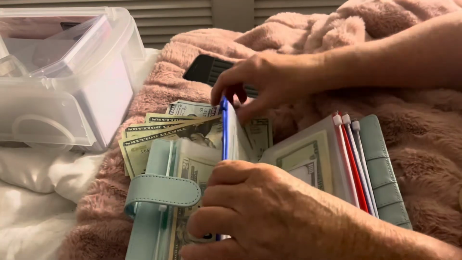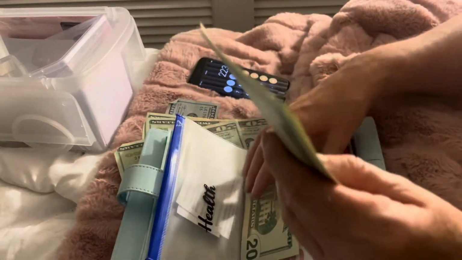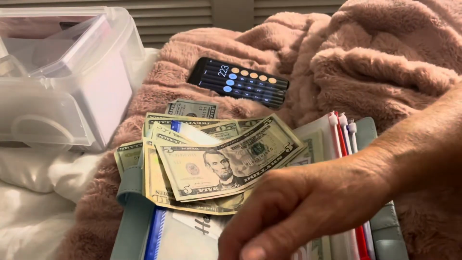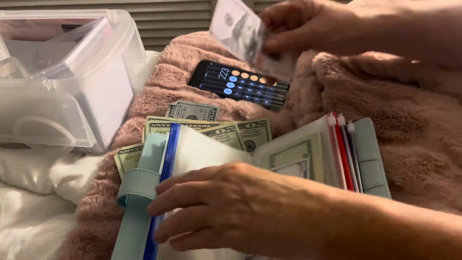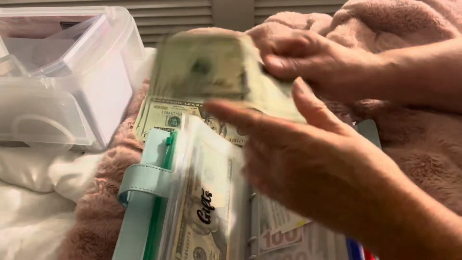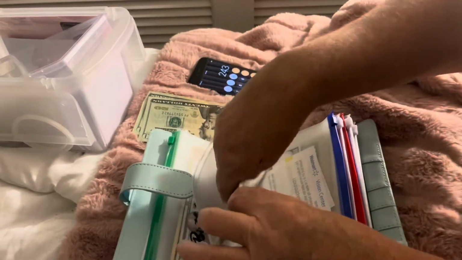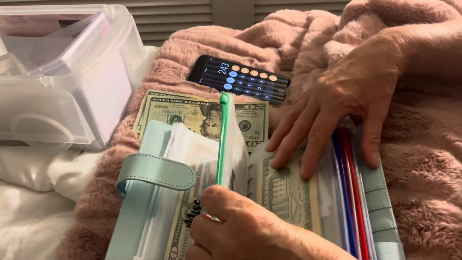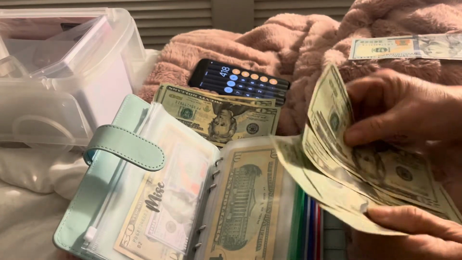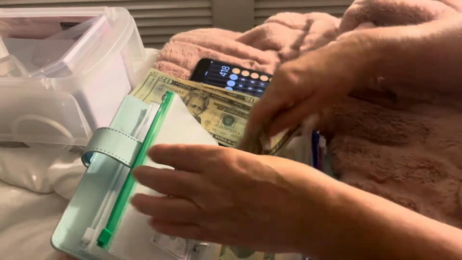Health gets 20. So health has 20, 40, 60, 80, 90, 100. So I'm going to put one of these placeholders in there. Gifts gets 20. So gifts now have 40, 20, 40. Birthday gets 75. So I'm putting 80. So we now have 100 in the bank, 20, 40, 60, 80, 90. 190 in birthday.